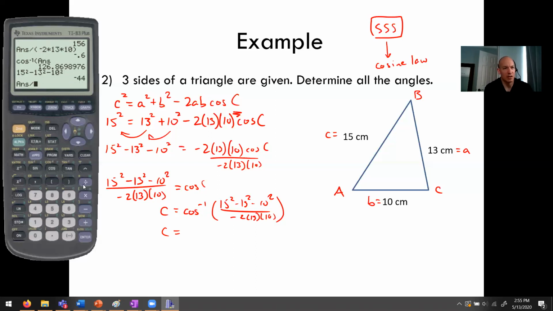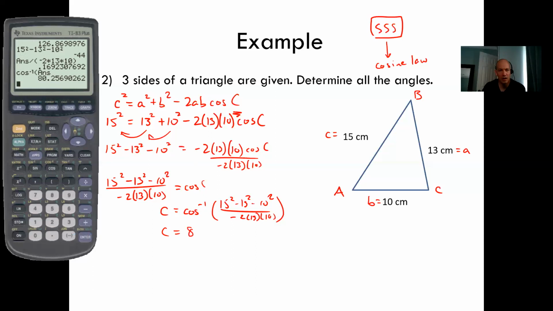There we go. And then when I divide that by negative 2, and then multiplied by 13 times 10. It's actually very rare, if even ever, that you're going to wind up getting a weird answer like that when you use cosine law. So when I actually work this out, there we go. That looks much better. Okay, so if you get something larger than 90 degrees, you probably did something like what I did, and you done screwed up there.